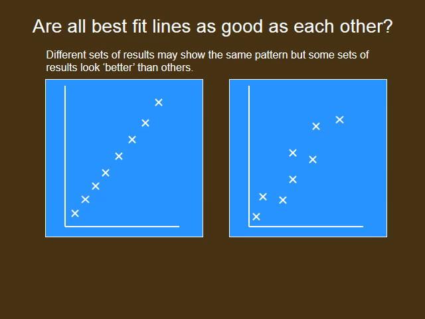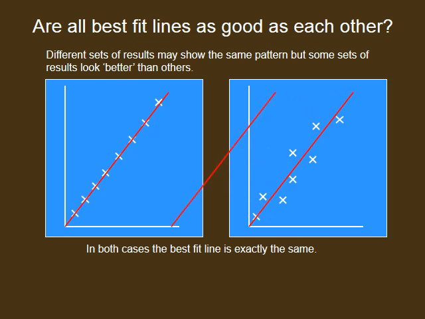Okay, so here are two examples. We have on the left some data points, and on the right some other data points. So is any data better than the other? Well, you can get a nice straight line through all the data points in the one on the left, whereas in the second one on the right it's kind of a mixture. That might be due to systematic and random errors, something you can discuss and justify in your internal write-up, which will be the merit excellence aspect of the internal. In both cases, the line of best fit is exactly the same, just the data points tend to be more spread out in the case on the right hand side.